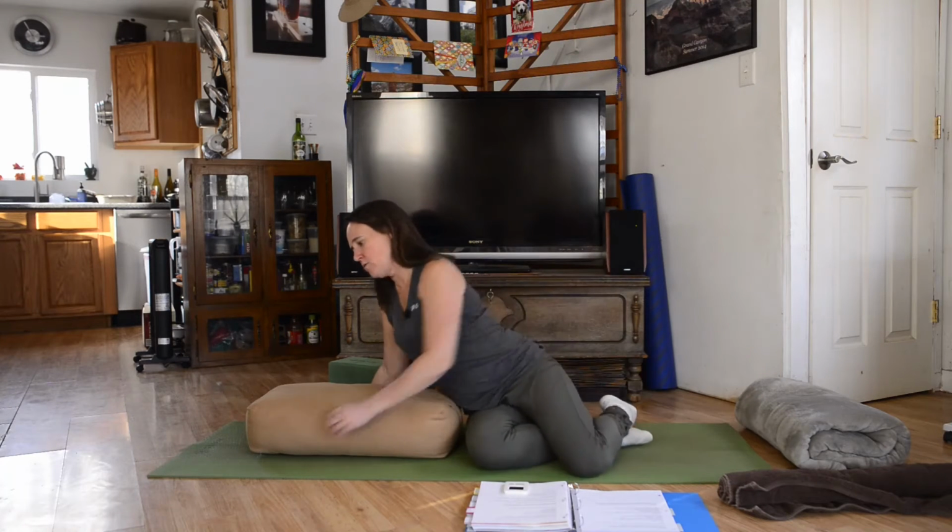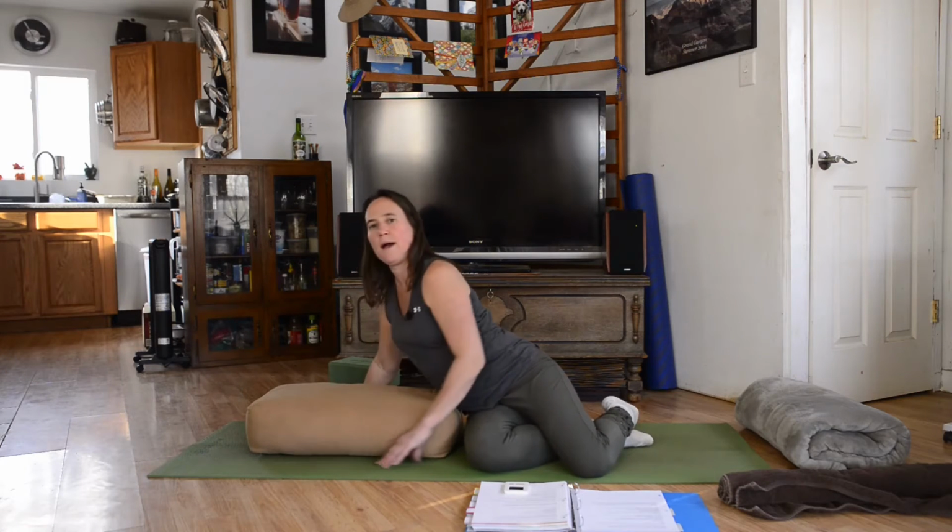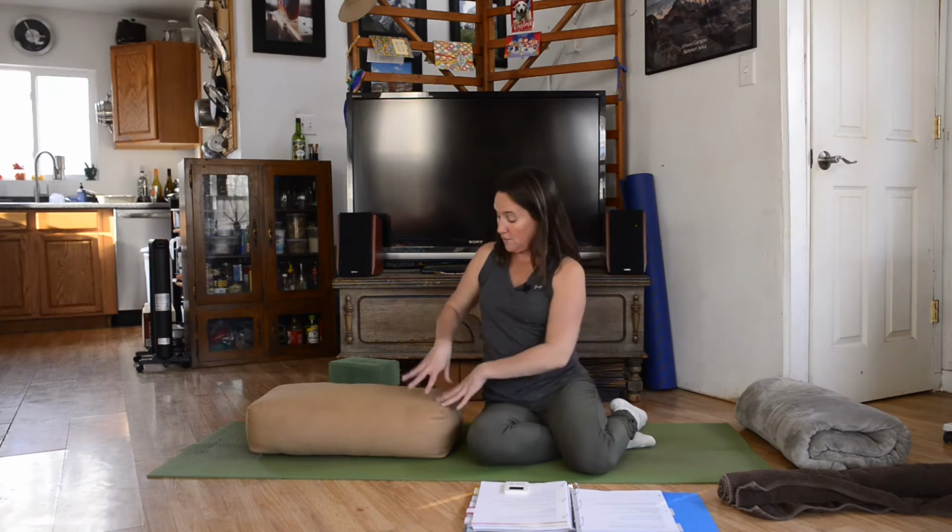Okay, I'm going to continue on the benefits here in a moment. But for here, just take another nice deep breath in through your nose and let that out. And from here, you're going to slowly come back up from that pose by putting your arms down, bring yourself back up to sit, and then we're just going to flip around. So do the same thing on the other side. So now your left hip will be up against the bolster.